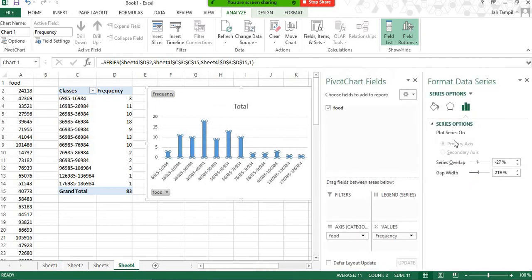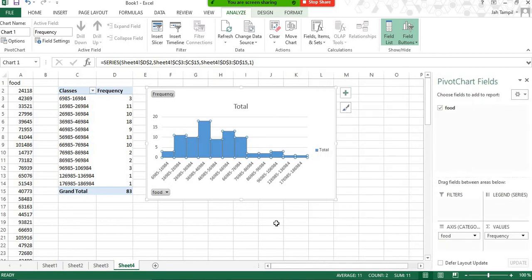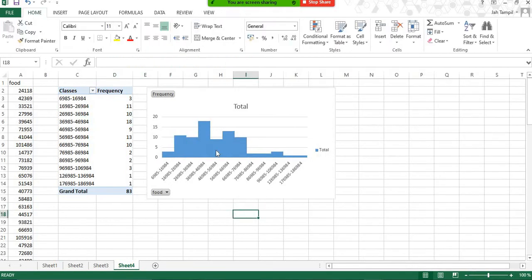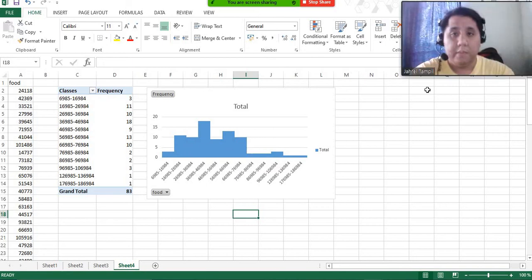Once we select Format Data Series, this will appear, and we set the gap width to 0. And there you go. Once I close this and click somewhere else, we already have our histogram, which is a bar graph that has no space, so the bars are stuck to each other.